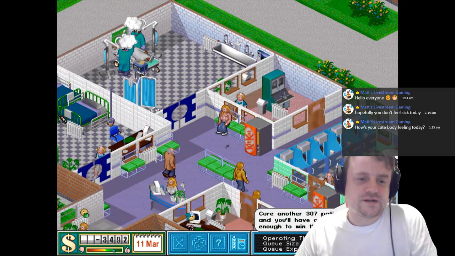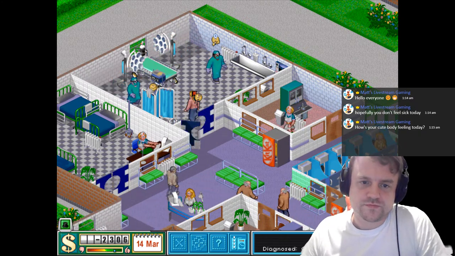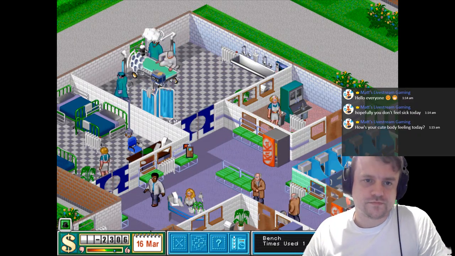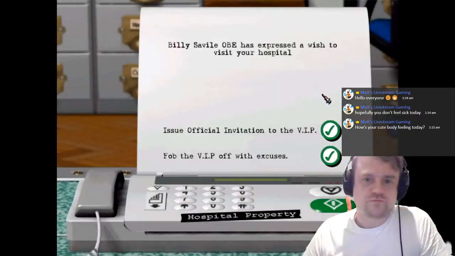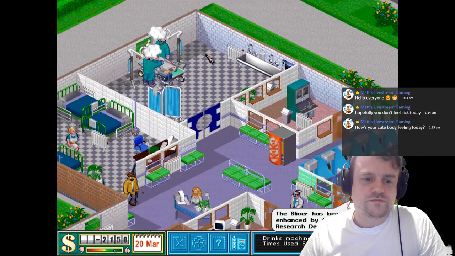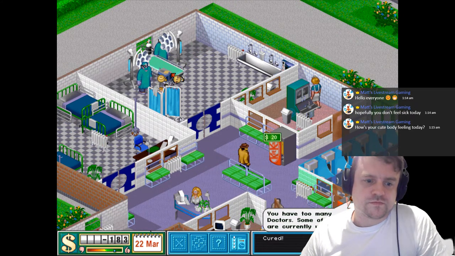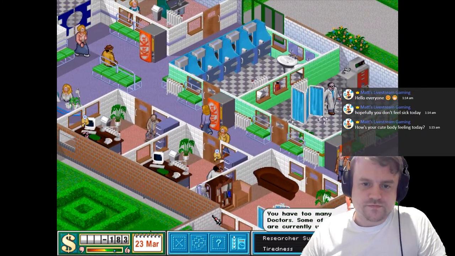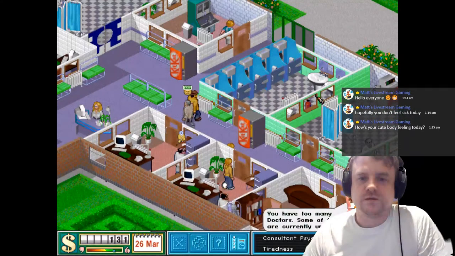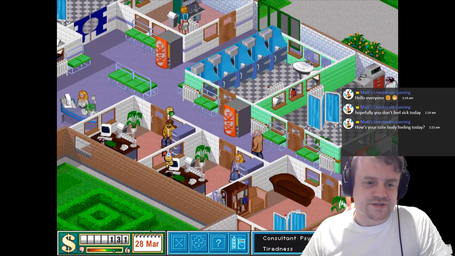Doctor required in general diagnosis. Next. Doctor required in GP's office. Good. Issue. Doctor required in GP's office. Good. Looks like we're profitable. We need to have more diagnosis stuff, but we're not there yet.